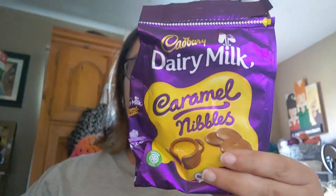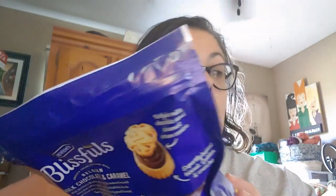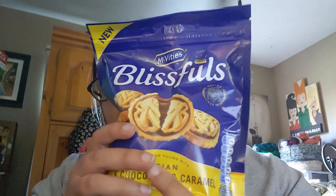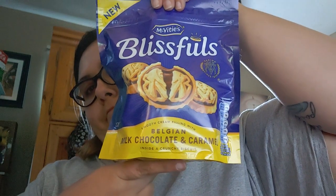Caramel nibbles. Cadbury Dairy Milk nibbles. I think they might have melted just a tad, but that's okay. I don't care. They can go in the freezer and I will chip them off little by little and eat them. It's okay. These, do they all have, oh no, okay. They don't all have caramel in them. These are Dairy Milk buttons. And these my children can share. And then we will all share these. They are Belgian milk chocolate and caramel in a biscuit, which is what in America they call a cookie. So it's a biscuit in the UK. It's a cookie here. That is so lovely. Oh, Sabrina, that is amazing.